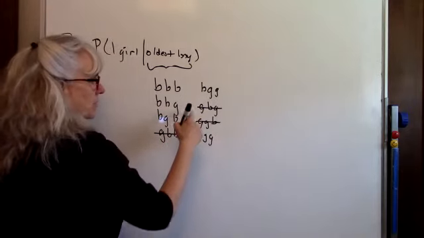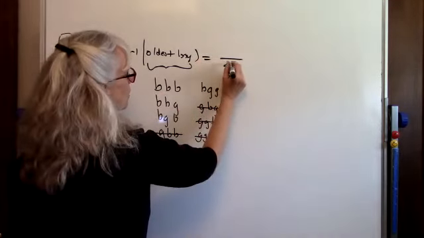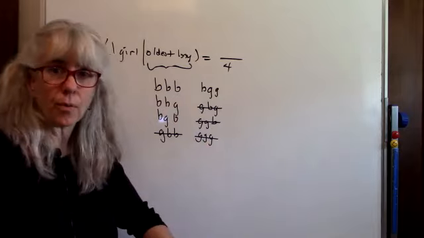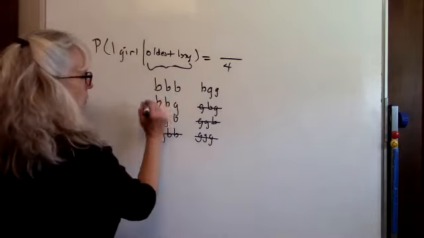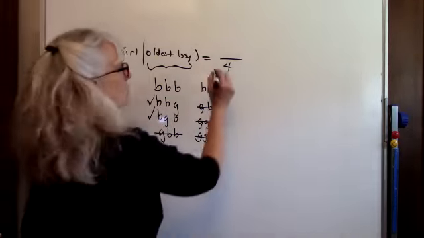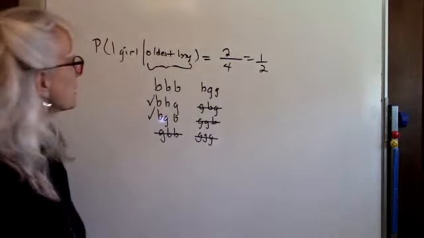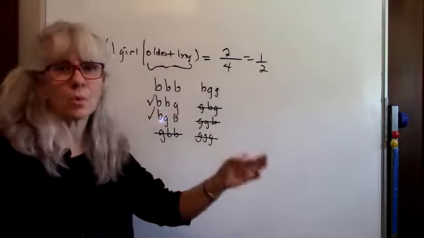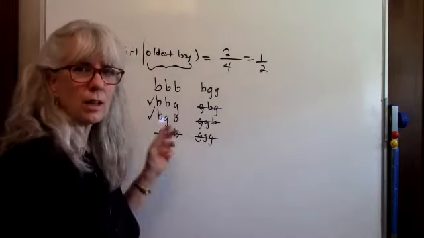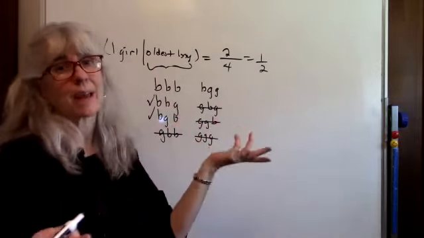But these 4 don't fit what we know has already happened. There's only 4 of them that actually have the oldest child as a boy. Of those 4, which ones have only 1 girl? Well, this one's got 1 girl and this one's got 1 girl. So 2 of the 4 have only 1 girl. So our answer is 1/2. So the probability of having only 1 girl, if you know the oldest child is a boy, is 1 out of 2. And that should make sense because if you already know the gender of the oldest child, there's only 2 children left in that 3-child family, and you only want 1 of those to be a girl. So it's going to be half of them, right?